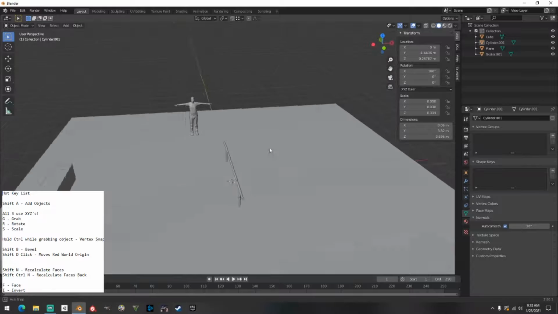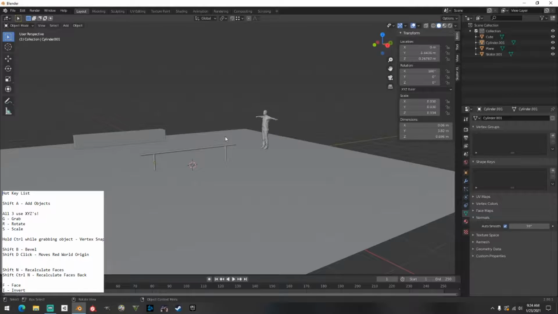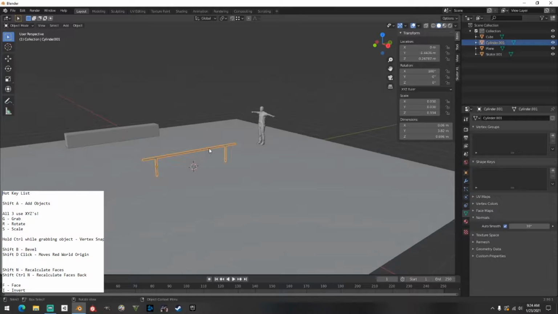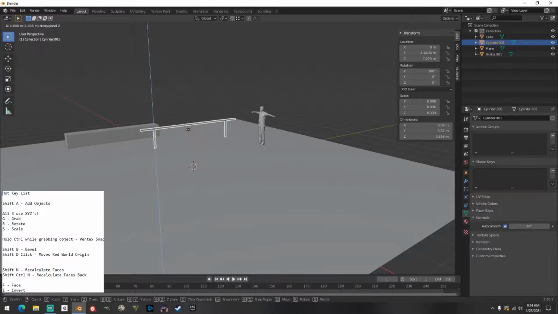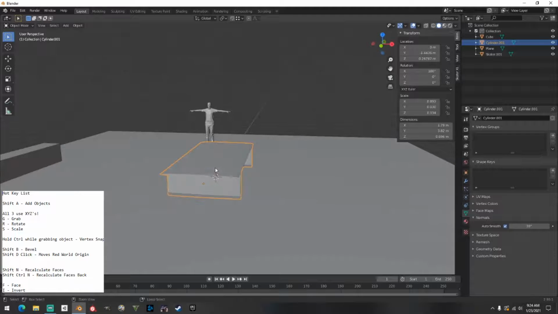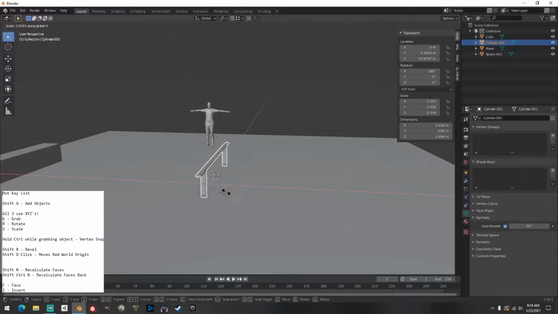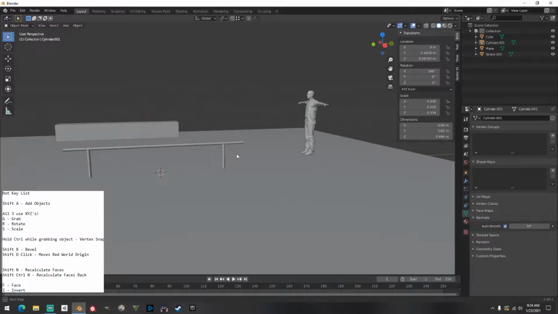We'll get to setting the splines later on. Right now, this is just basically showing you. And now, since we've joined those posts together, it's only one object. So we can literally take G, move it wherever we want, do whatever we want with it. You can even hit S and scale it more. You can make some crazy stuff with it, and you can just do whatever you want with it. But that's pretty much to get you a rail.